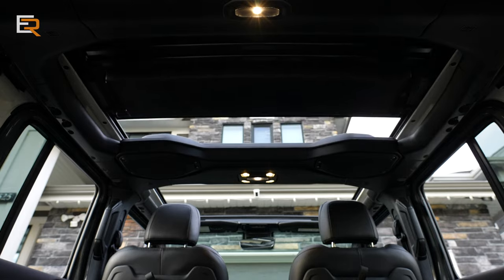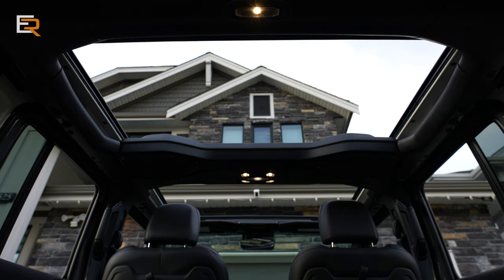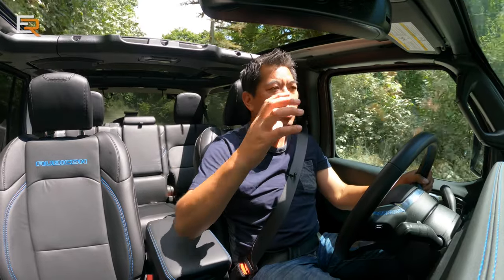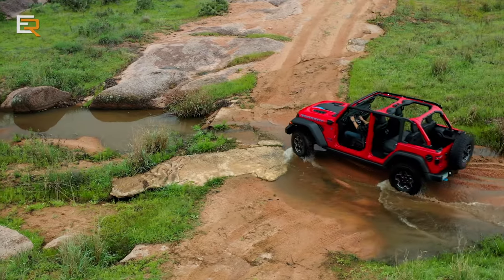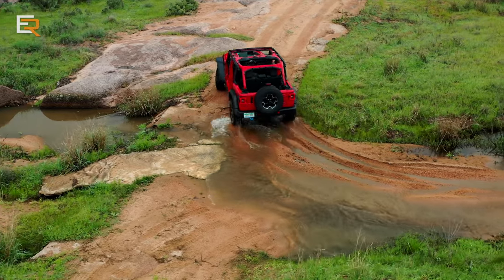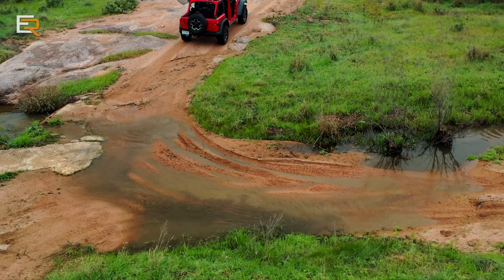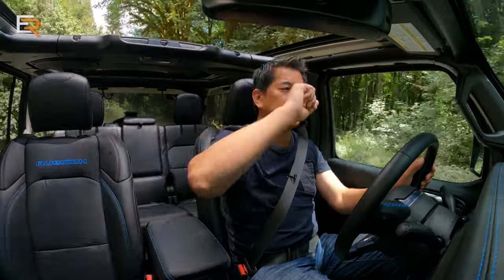If you do want, as I mentioned, you can take off every single panel, that rear hatch, so that everything comes off. So you're basically like a nude Jeep. It is doable. You do need to have some tools and remove some bolts though. If you don't want the cloth top or this top here, you can go for the 3-piece hard top, and that is a $2,000 option.